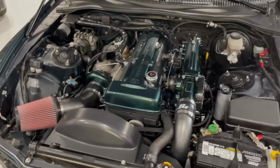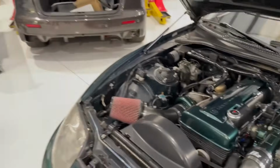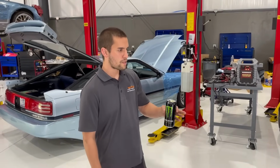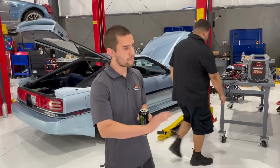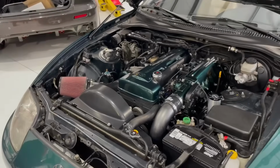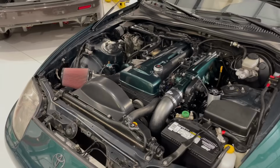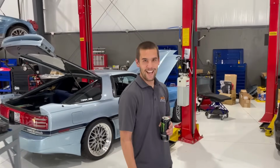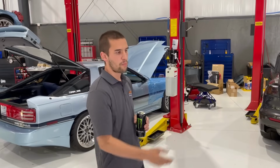Dude, this one's color matched. Look at it, all fancy in the intake. Look at that. All right, guys, what do we got going on in the green Supra? So this car is originally a non-turbo car, and the customer has owned this car for almost 24 years. Owned stock before it came to us. It's got 90,000 miles on it. It is very well kept, and he contacted us, and he's at that point in life where he's like, you know what, I have an MK4 sitting here, and it should be making more than 180 horsepower. They all should, right? Yeah, absolutely. So, we did some talking, and this is the final product on what we decided on.